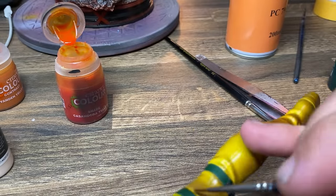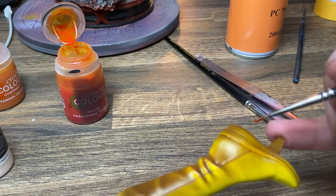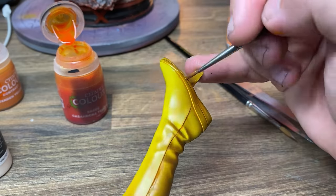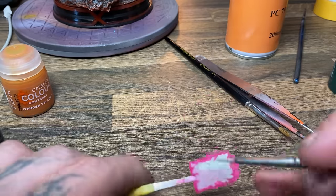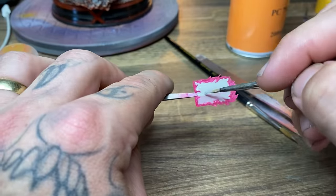Also, a cool little trick if you want to add a bit more depth and detail to your model is to take some washes of a similar value to your shadow and go over the recessed areas on the model. Just stick that in the recessed area. Don't go all over the place. You don't want wash everywhere, just the recessed areas.